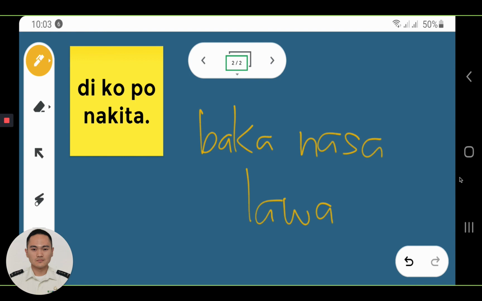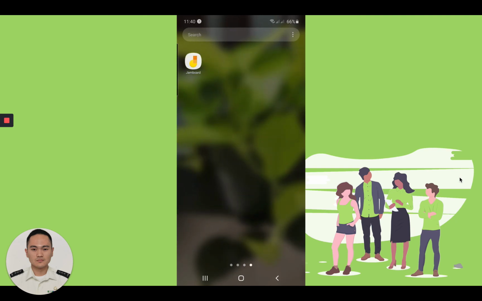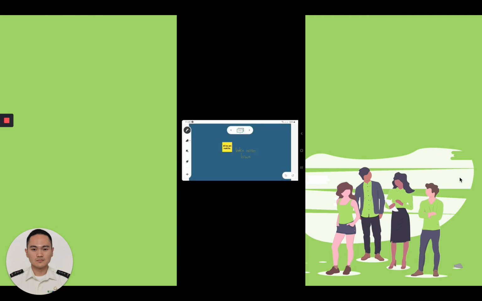So if you have several students that you would like to share the Jamboard, they can easily put their answers in the board. So it's up to us teachers, whether, for example, the student will use one board for each student, or, for example, 3 or 5 students or several students will input their answers in one board. So that's for the teachers and the students' view. And here is the view in the smartphone.